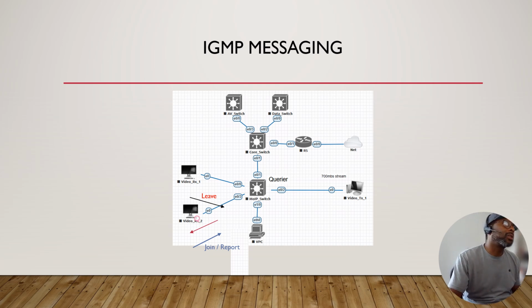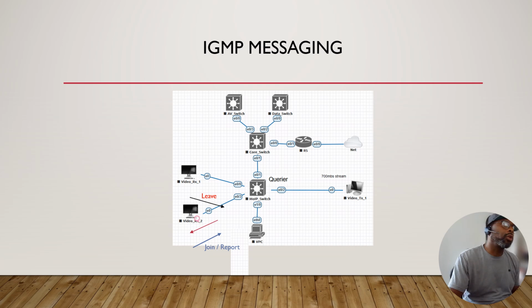All right. In this situation, if you look at this MoIP switch in the middle, if that MoIP switch were to send a group specific query to video receiver 2 and video receiver 1 on the left, it is basically asking for a response: are you still there? Do you still want to receive traffic? If those devices don't respond in 125 seconds, the traffic will stop being sent to them. If they do reply, I'm here, you keep sending that multicast traffic to them.